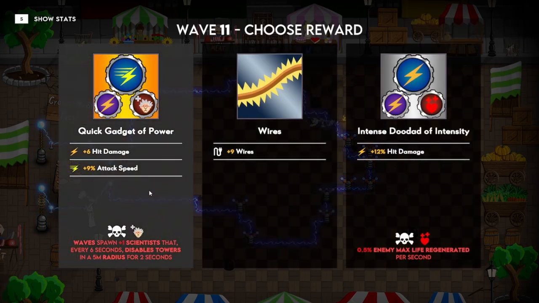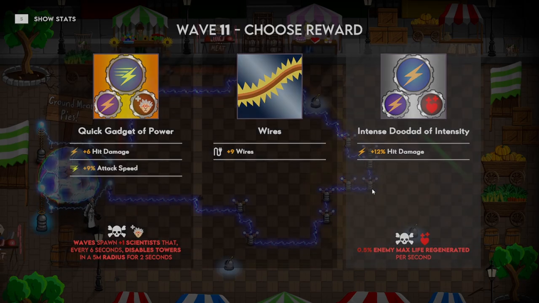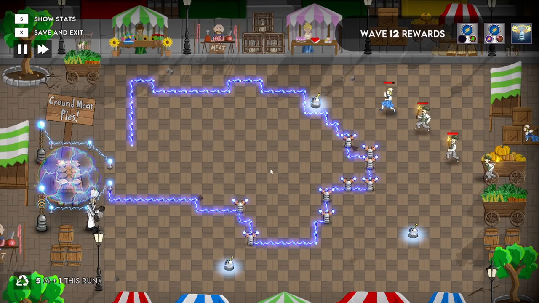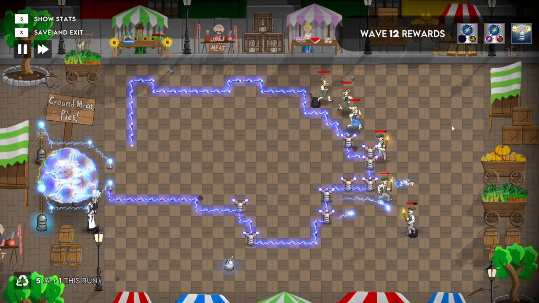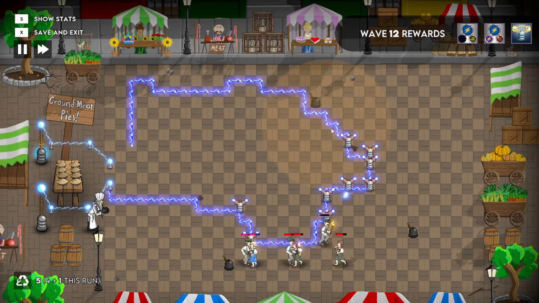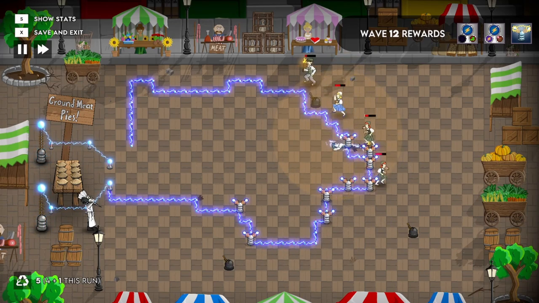Okay, I'm good on wires at this point. Wave spawn plus one scientist that every 6 seconds disables. I don't think we want to disable any towers. Just go like that. So we get two more of those plus two towers coming. That's going to help quite a bit. I can see a case for right up here. We're going to go all the way back. Yeah, that's what we're going to do. Oh, shite.